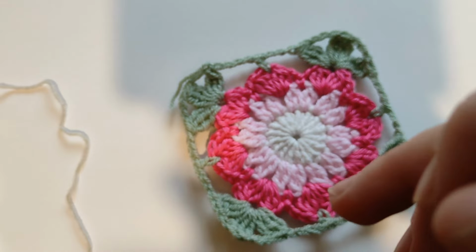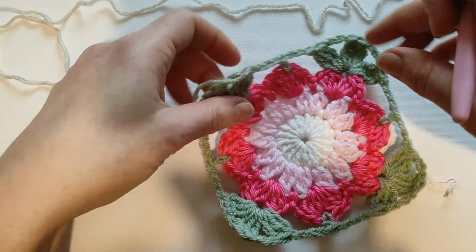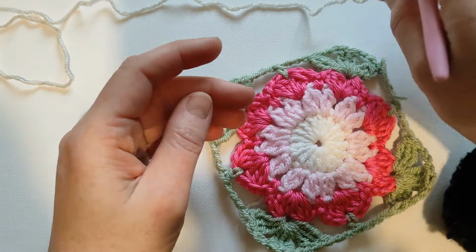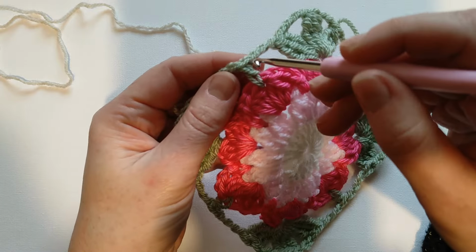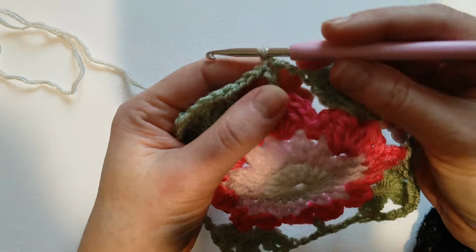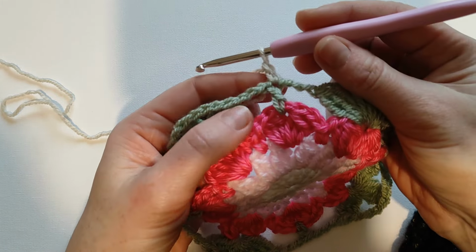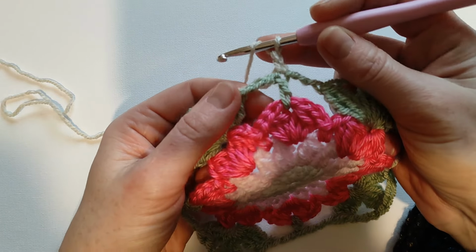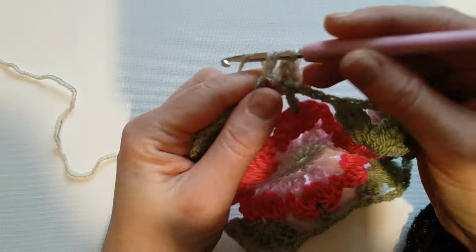I will change the color. I'll just hide this one. Right, let's change the color, and I will go with double crochets around. Let's start with the corner. No, let's start with the side. I will go around with double crochets. So, making chain one, because I already got kind of a chain when I just attached the yarn. And now I'm going with double crochet on this first three chain space.